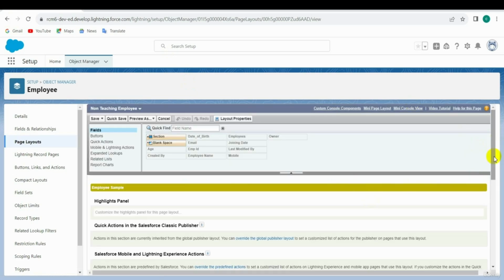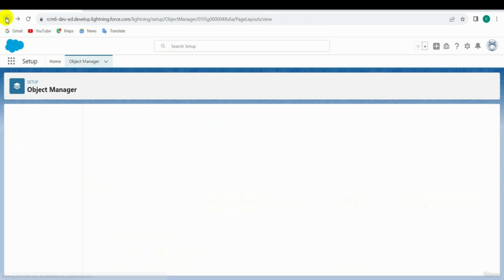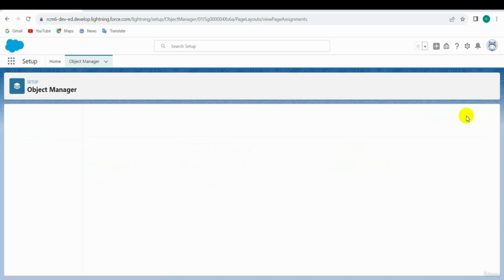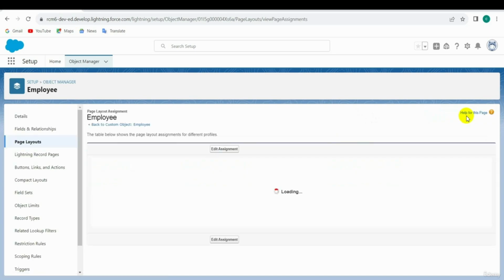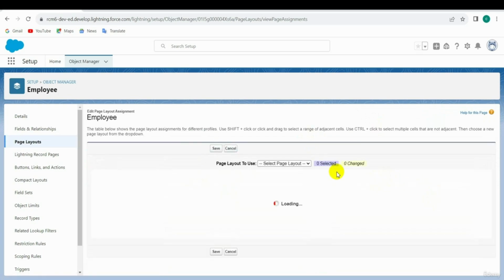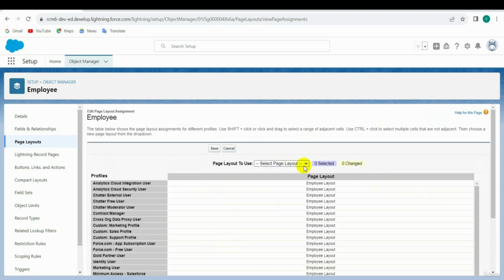Just here it opens again, so I'm going again to the object page for employee. Okay, so here I create the page layout assignment. So now I click on edit assignment. Okay, so now I select page layout.